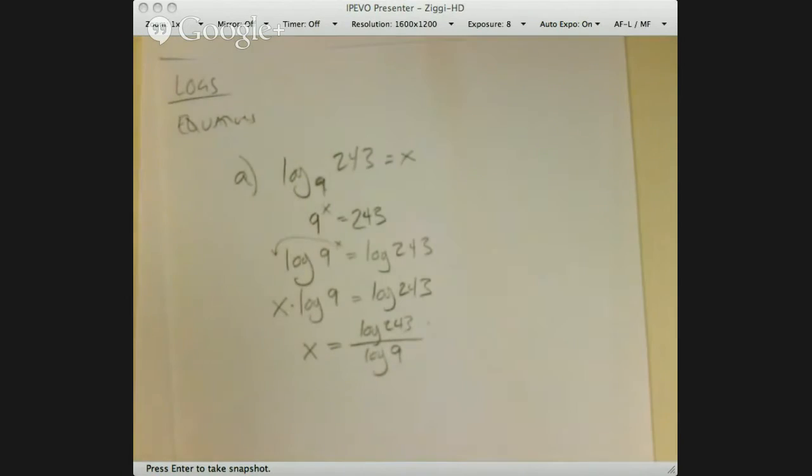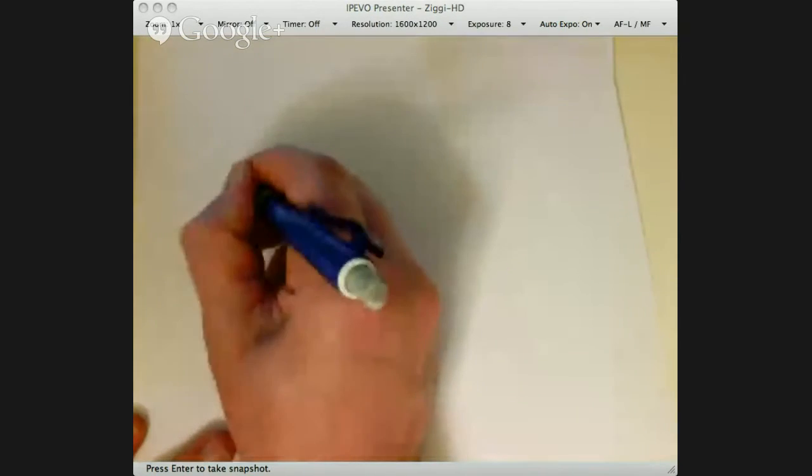If you need to rewind this and look at it again to see how that worked, please do, but really that is the way of doing it to make something like this work. Now, for the last problem I'm going to go through, I'm going to do problem C, which involves some of the same issues that we have here.